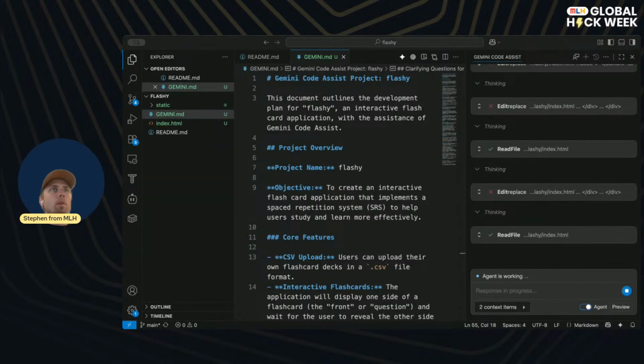All right, still working. It probably hit a bit of a rate limit, so it just needs a minute to continue.